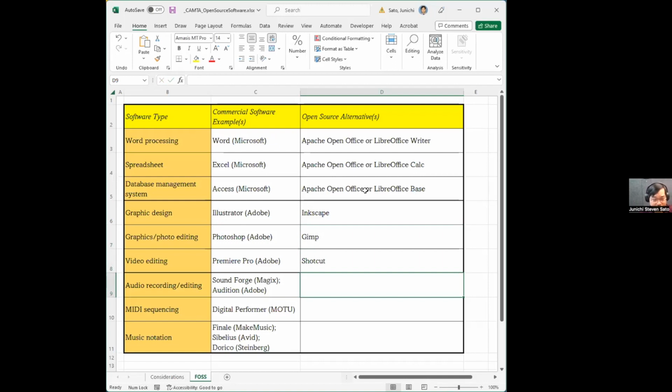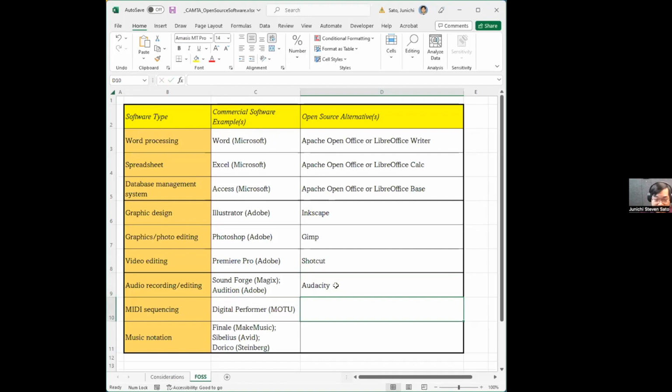And finally, we get to the last three here, which are probably more interesting to us as musicians. If you ever need to do audio recording and editing, believe it or not, SoundForge used to be the big thing. And I did a CAMTA technology presentation on this 18 years ago, back in 2004. So maybe some of the old-time CAMTA members remember this, but anyhow, SoundForge is what we used to use a lot. These days you have one by Adobe called Audition, a very equivalent software, and of course we have an open source alternative called Audacity.